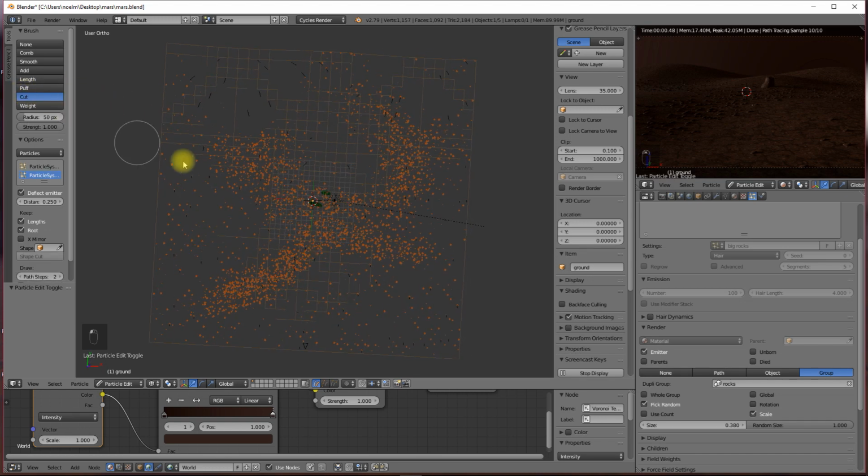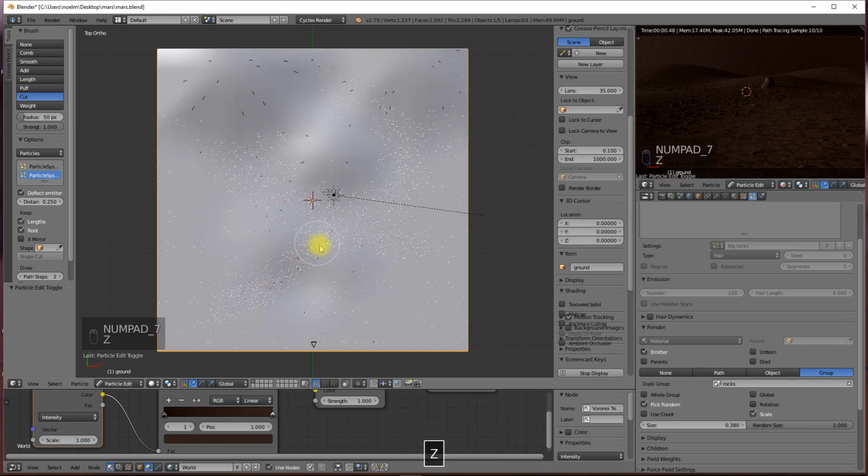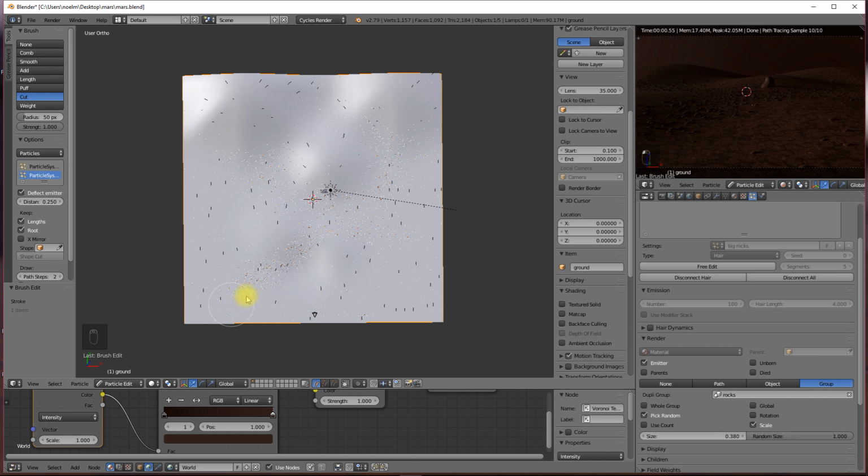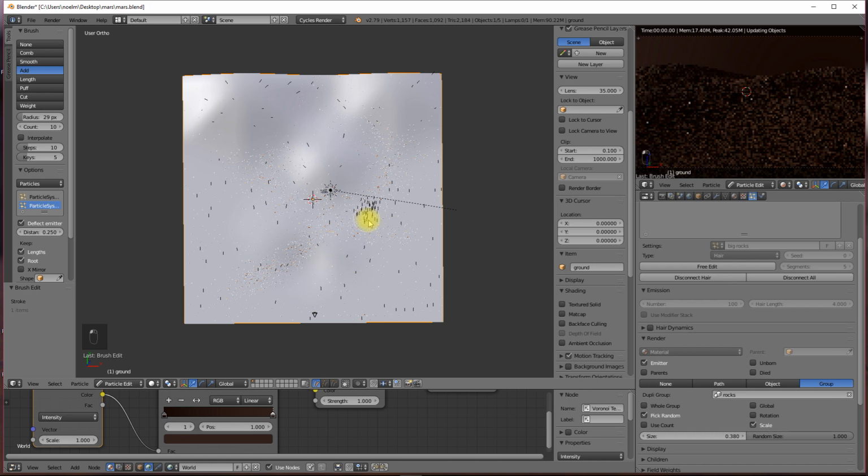So I can go to cut, and if I think there's too many right in front of the camera here, I can remove 1 or 2 of them. And if I want to add, I can add in, say, a clump of large rocks.